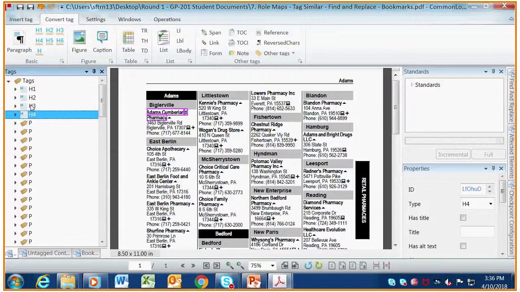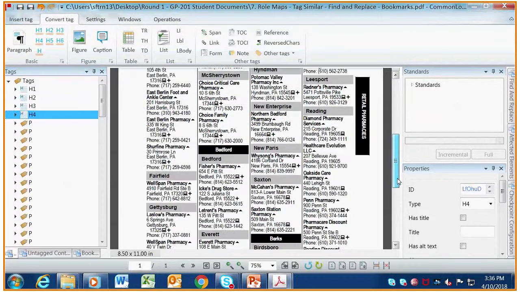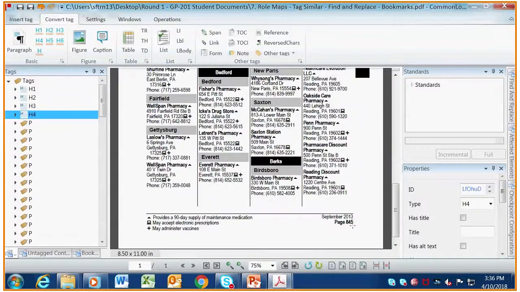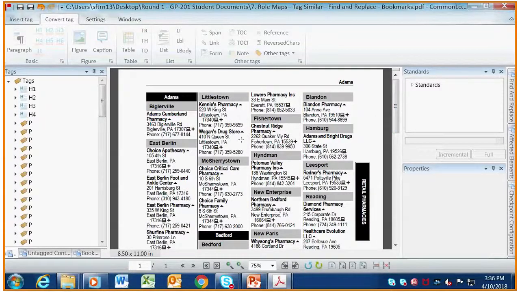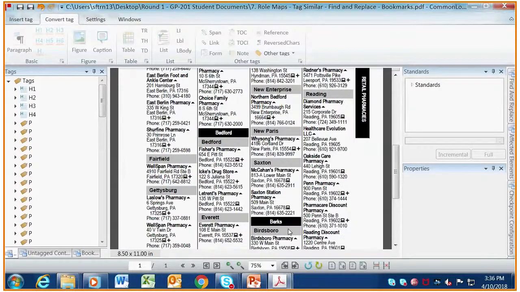This is a huge pharmacy directory. We're only in the A's and we're on page 845. Right? This is a massive document. So by putting Adams, and if I scroll down a little bit, we would put Bedford and Berks as well in H2s, right? So somebody can scan through listening to the H2s till they get to the county that they care about.